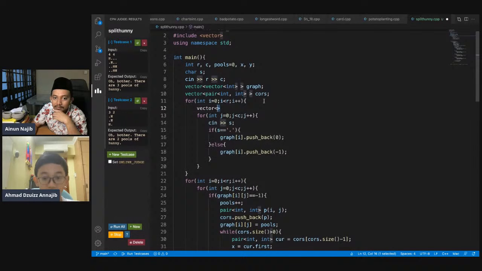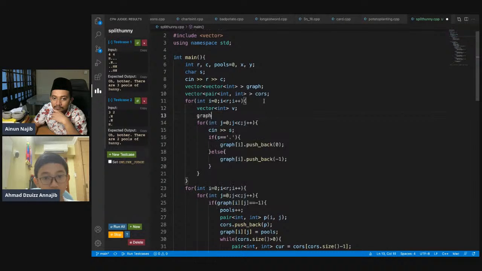Vector V, then graph dot push back V. Yeah. Good. Try. Is it still an error if you do this?